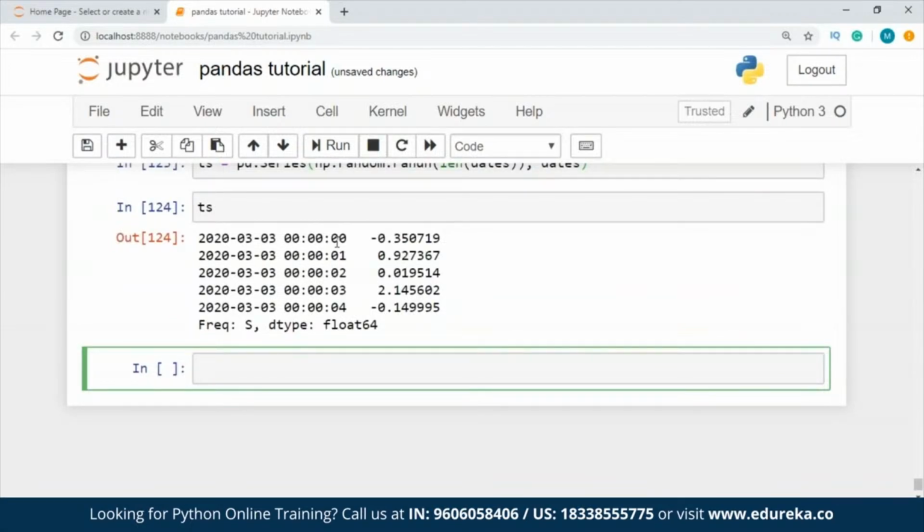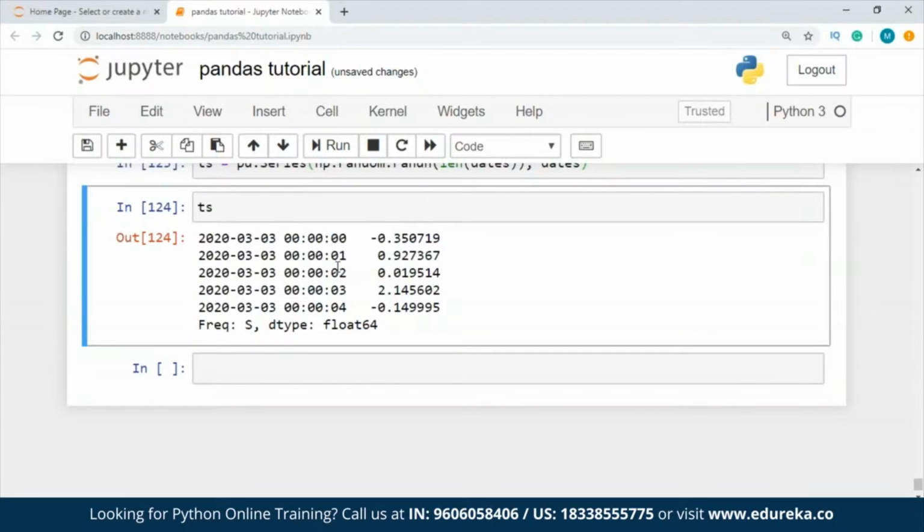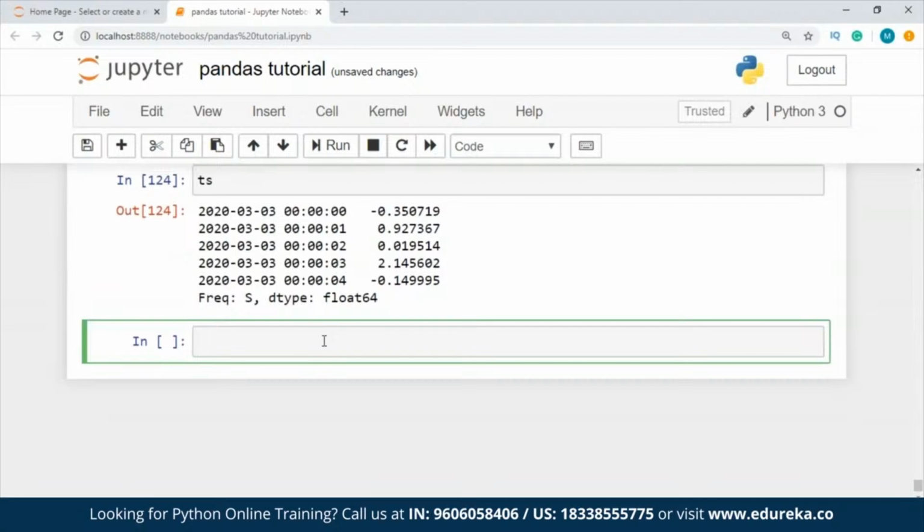This is how you get the time zone representation, guys. You're getting the date, the time, and everything. The data type is float64. And then you can also get the UTC as well. For that, I'll write ts_utc, and we write timestamp.tz_localize, and we get UTC.